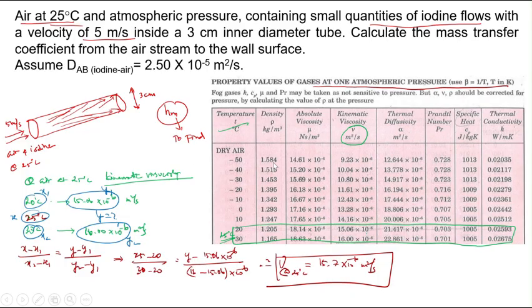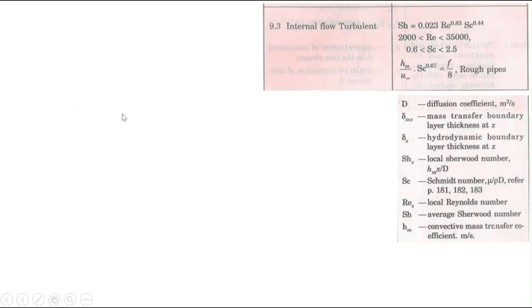Then, after finding the properties, you are going to find the Reynolds number, to know whether the flow is laminar or turbulent. We already found the flow is internal. Then we can move on to laminar or turbulent, knowing the Reynolds number. Reynolds number is equal to u d divided by nu.